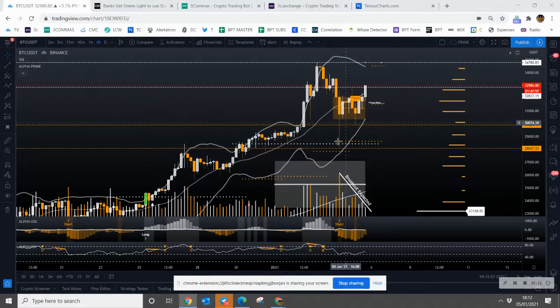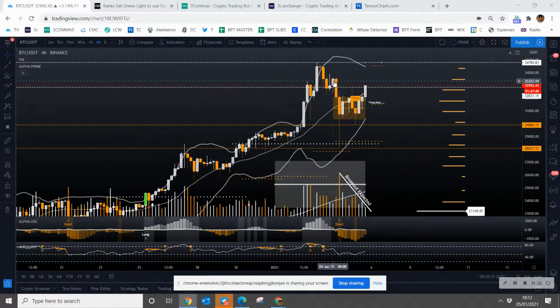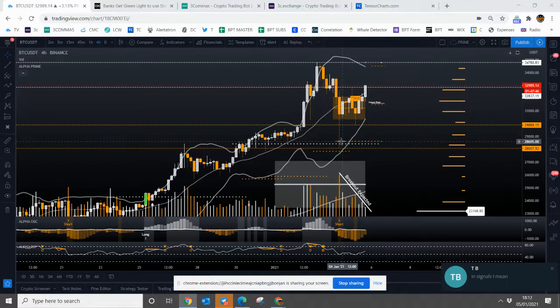We've also got this nasty looking wick that's gone all the way down to here, which I think would have liquidated a record number of futures trades. And don't be fooled, this is a full-on mid-tier institutional sell-off that's occurred right here. Why not sell Bitcoin at 33K? It's not a bad move. But some of the bigger boys out there, like Grayscale, are going to be holding a little bit longer. Obviously, Michael Saylor, Santa Bitcoin, is going to be holding it for longer as well. And I think that's probably a pretty good call, judging on how this chart's looking.